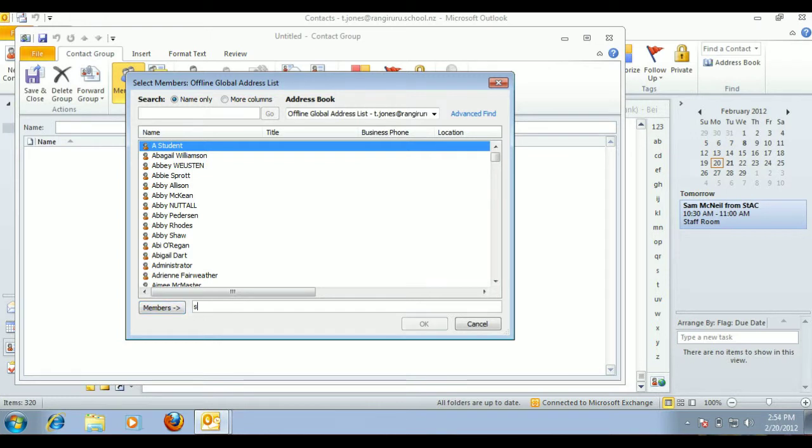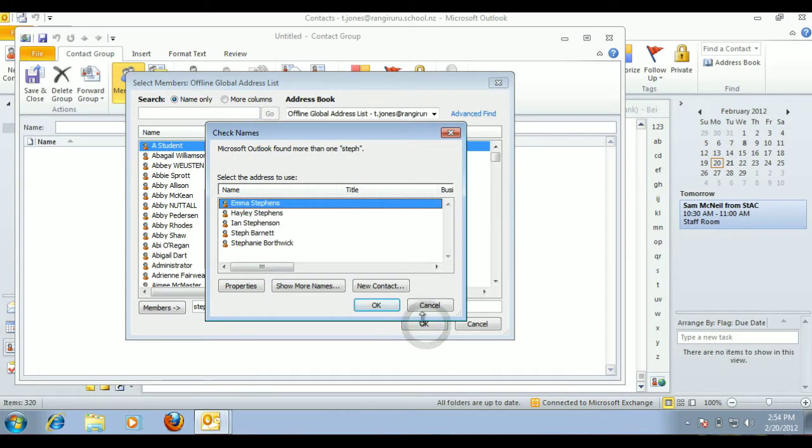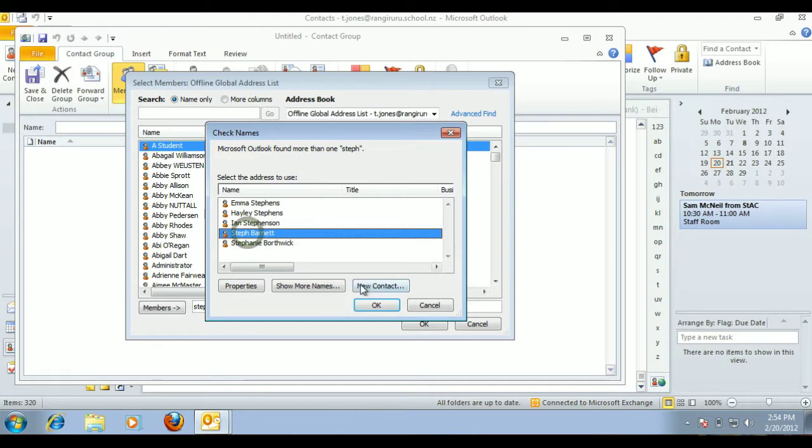So if I were to put in here Steph, Neil, Chris, Hamish, Jude, say, as soon as I click OK, what it'll do is it will start to find matches for the names I've put in, and any that there are more than one match for, it will let me choose. So Steph, these are all the sort of, you can see where the matches have occurred here, so I'll choose Steph Barnett.